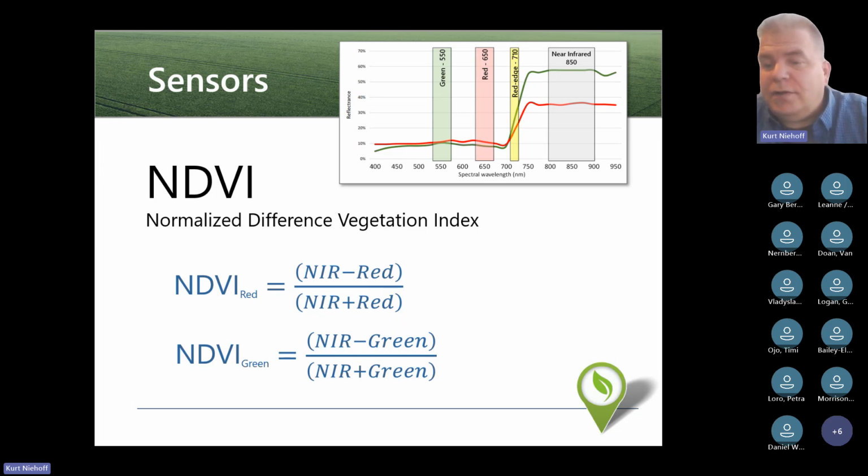So it's an index value, near infrared minus red over near infrared plus red, and all of the NDVI values, and there are other ones too, green, blues, and there's other permutations of using these channels. All of them either give you an index of 0 to 1 or minus 1 to 1. Typically 0 and below is no vegetation at all. Something in the 0.4 range, 0.5 range might be some vegetation, somewhat actively growing. 1 is the ultimate. That'd be complete canopy cover, most actively growing vegetation possible.